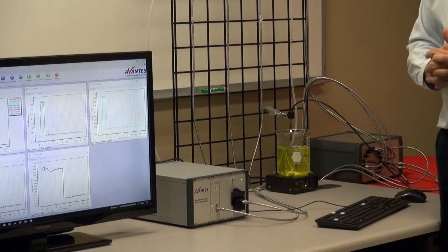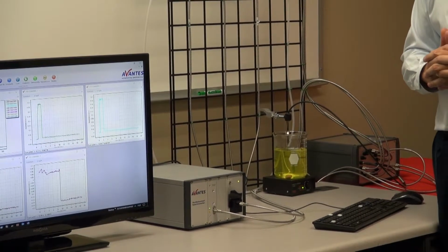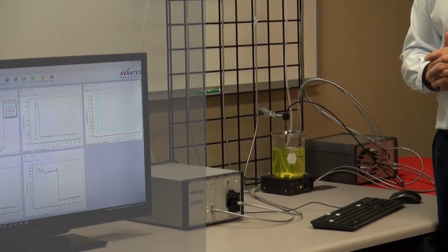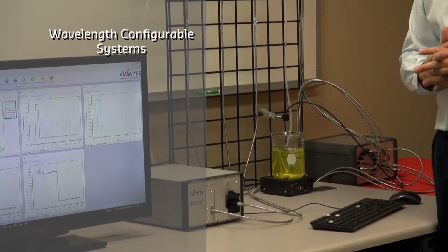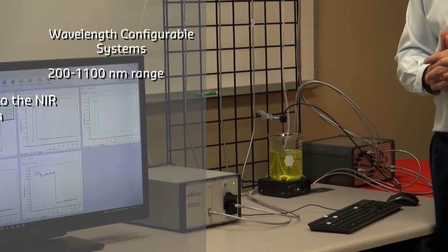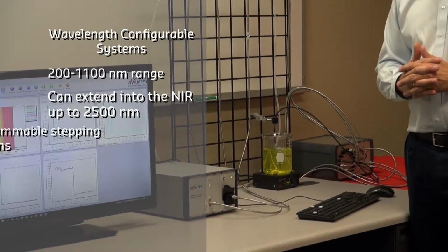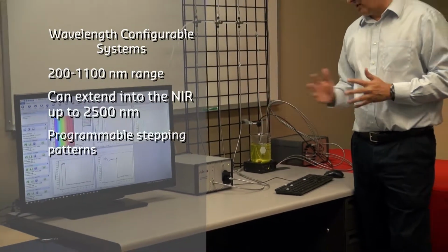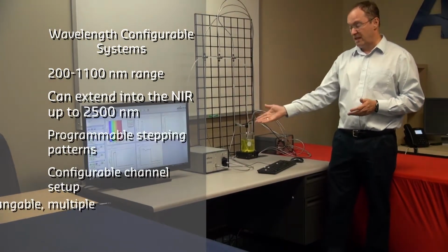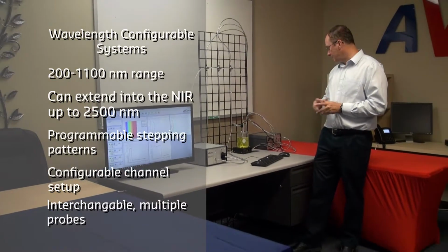Now, the system in this case is set up with a spectrometer that covers the range from 200 to 1100 nanometers. We can also extend that out into the near infrared, out to 2.5 microns. We use light sources of a variety of types depending upon the needs. For UV, we use deuterium halogen or deuterium only. For the visible, obviously halogen and deuterium. And for the near infrared, halogen again. But any of these types of light sources are available in this platform and can be integrated into this module.